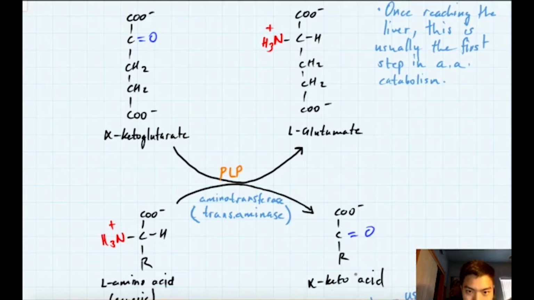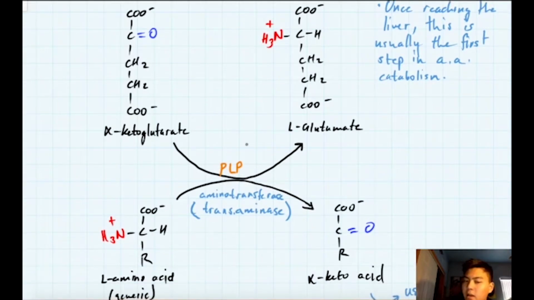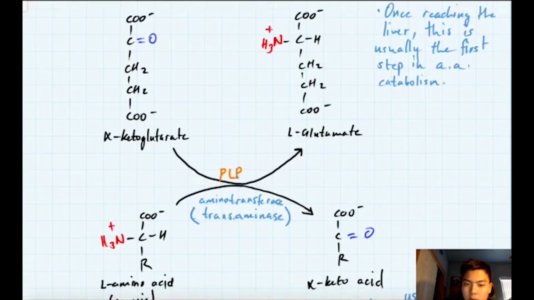Now this is important because in order to use amino acids as energy, we need a way to excrete this amino group safely, and we do that through the urea cycle. And so the urea cycle uses glutamate as a precursor, as one of the major precursors. And so that's essentially what's happening, is we're transferring this amino group from one amino acid and creating a more usable amino acid with this amino group. I hope that makes sense. And the coenzyme is PLP.